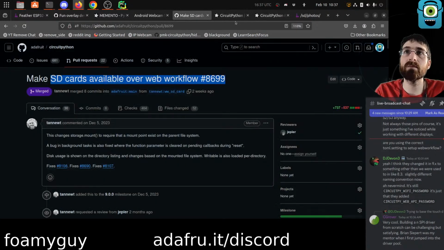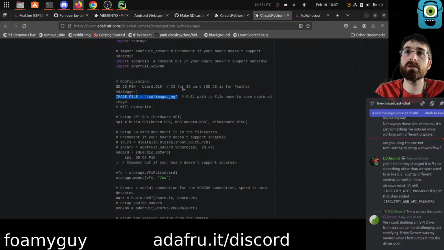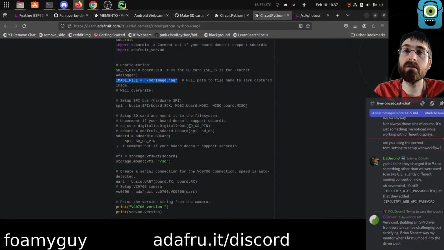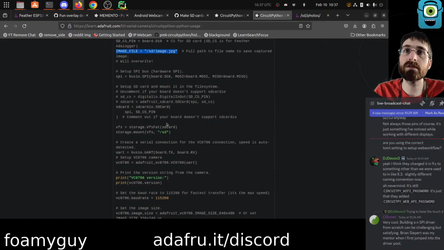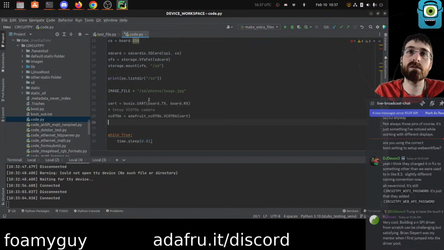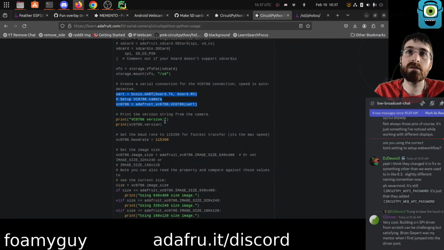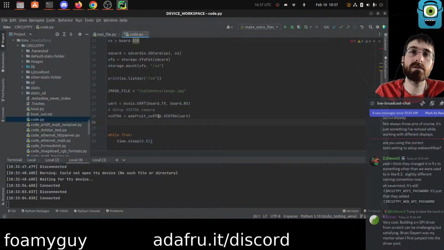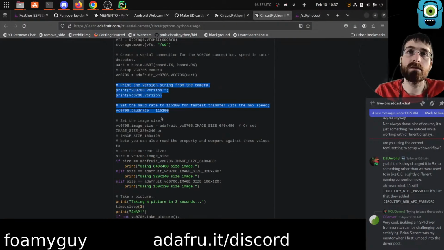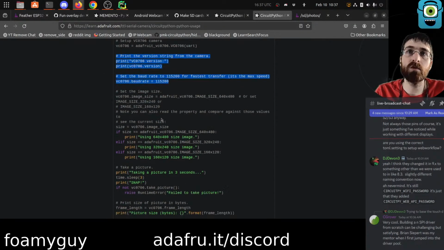But let's just get it taking a picture. I sometimes try to bite off a little bit more than I can chew in one chunk of coding, so let's aim low. Let's just get our picture taken. So UART, so this is connecting on TX RX over UART. Print the version, set the baud rate, set the image size.